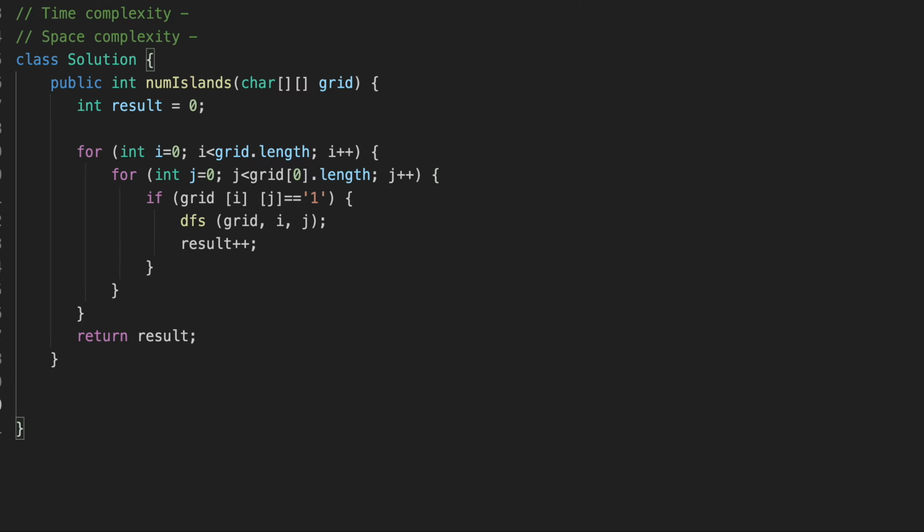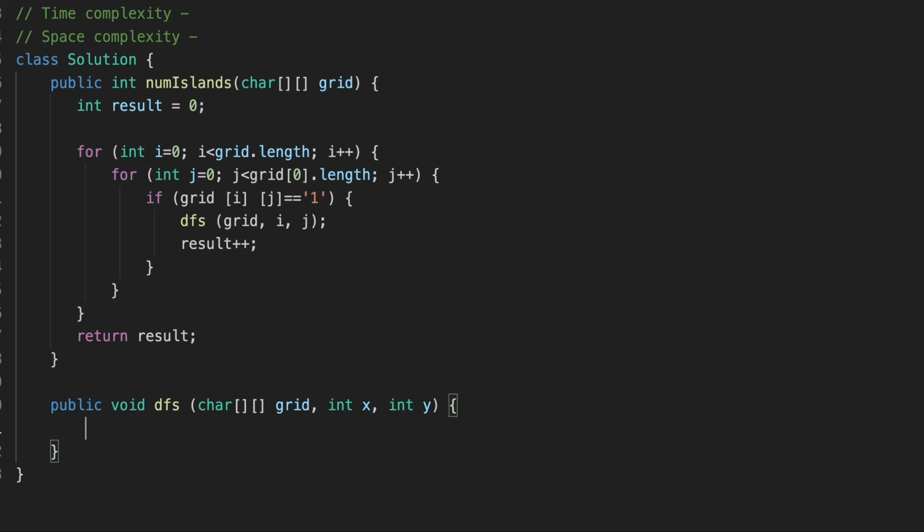Now let's implement our DFS method or function. So it's gonna be void, let's call it DFS, and it's gonna take what? It's gonna take our grid, right? Let's copy paste from here. It's gonna take our grid, it's gonna take int x-axis, and it's gonna take int y-axis.